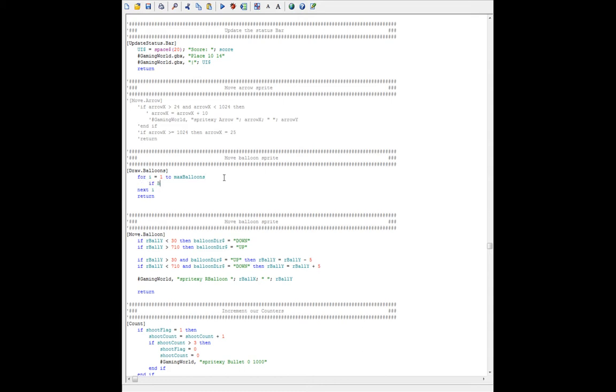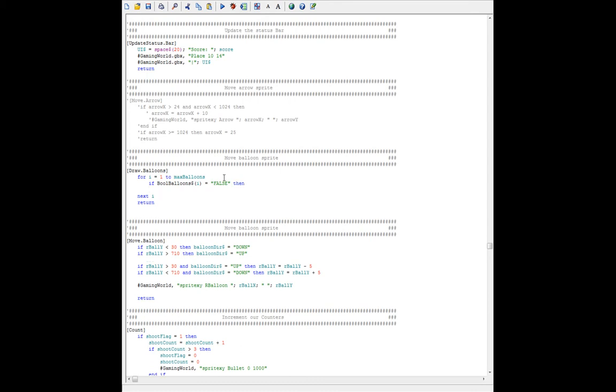And basically we're going to say if bool balloons. So we're going to loop through each balloon, and as long as it's equal to false, so if it's false, we're saying no, we haven't drawn this balloon to the screen yet. Then we want to set the X and the Y. So balloon X, and then we're going to use a random number.